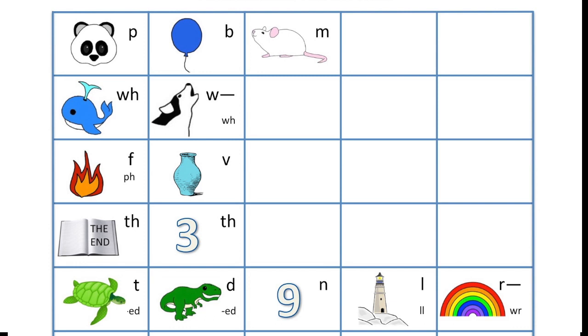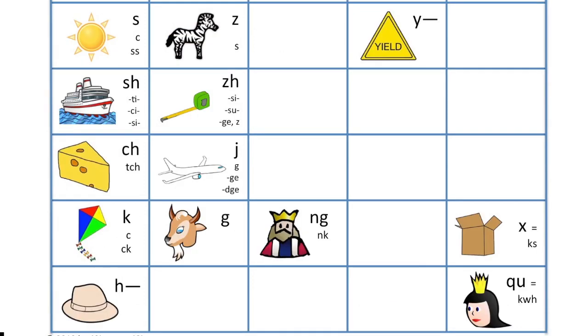L and R are very complex sounds. If they're after the vowel, they modify the sound of the vowel somewhat. However, before a vowel, they're actually some of the easiest sounds to blend, along with N. The nasally sounds, and L and R are, again, complex sounds. S, Z, again, unvoiced and voiced pairs, and this is why S commonly has a Z sound, depending on the consonants. Also, when it's pluralized, it's usually Z. And Y is a consonant, ya.